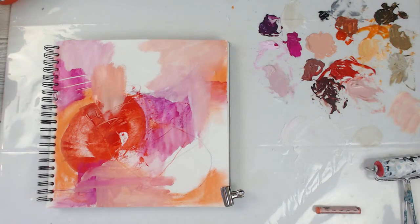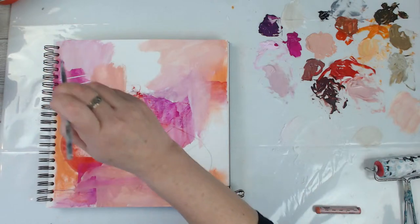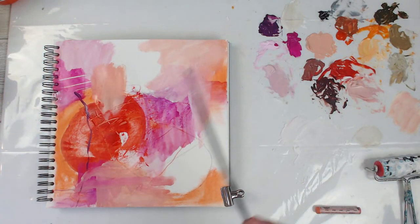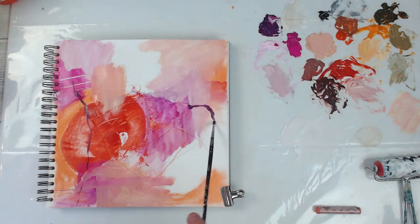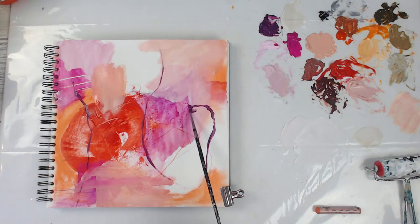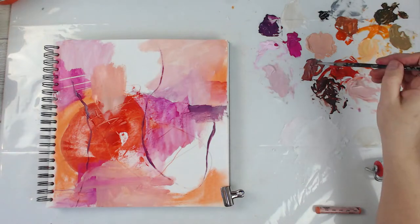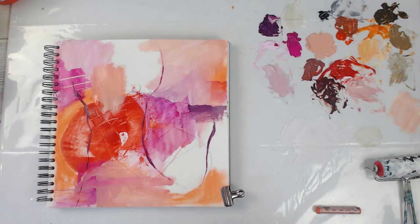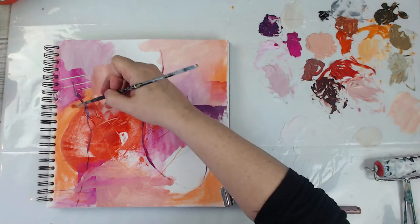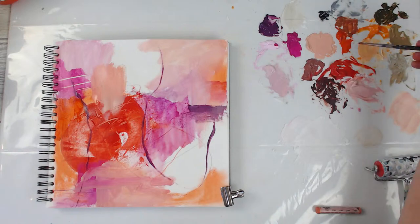No, I don't use a lot of brushes. My brushes last forever. All right, now we're gonna make some lines, guys. See what they look like. And I think I'm going to use a pure orange, maybe. Get some more of that.